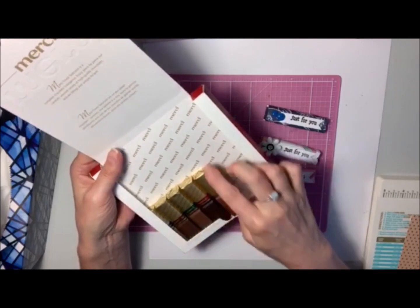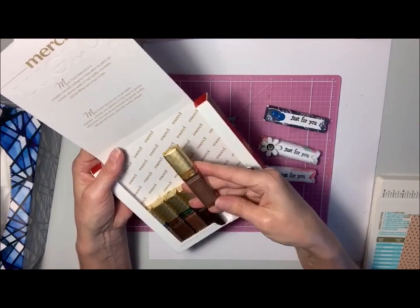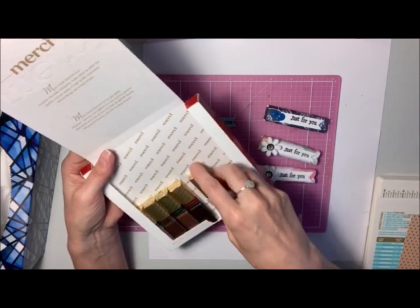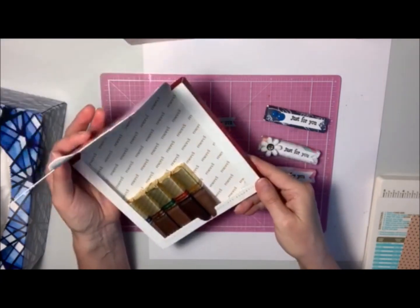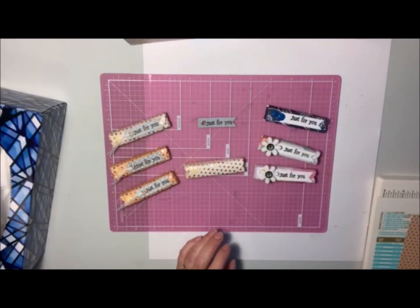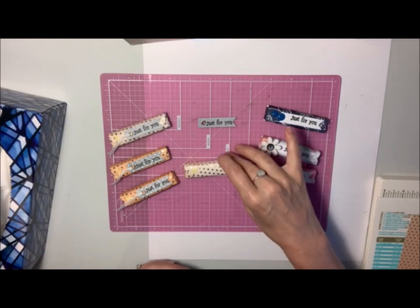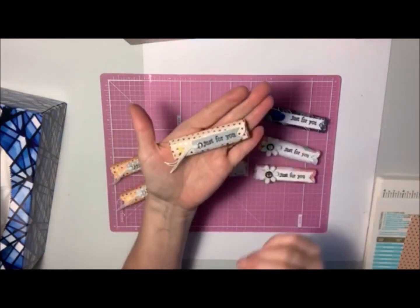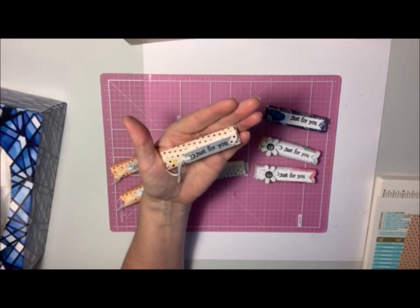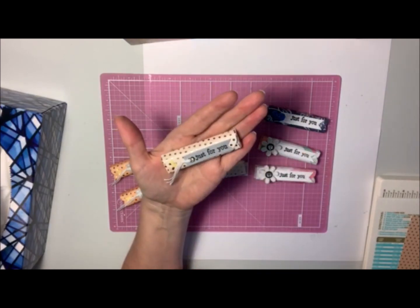already here. I've just got a few of these left, but they come in these chocolate sticks, different flavors, and so they make really cute little gifts if you want to package them up individually or maybe two at a time. This particular project is just doing one at a time, and this is what the finished little package looks like. So they're really cute, and you can decorate the top any way you like.